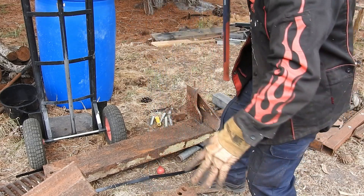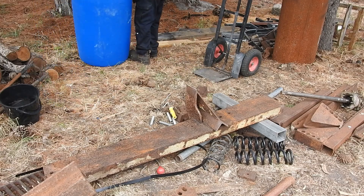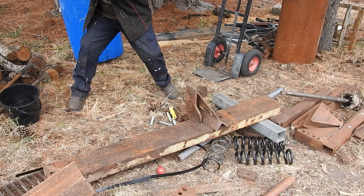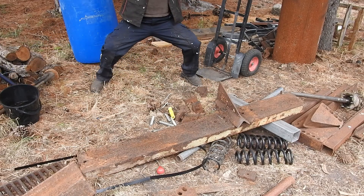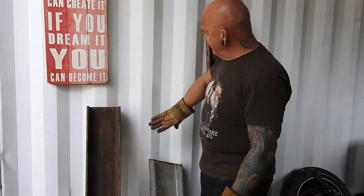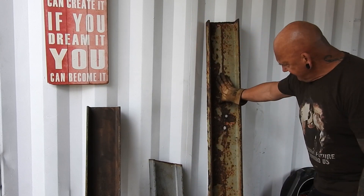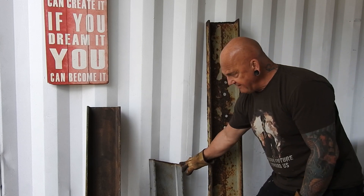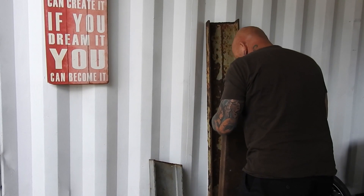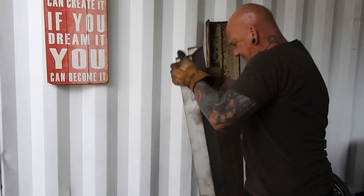Right, now we're gonna have to make our own main back subframe structure. That's gonna support a whole lot, so it's gonna need to be pretty strong. We have this piece here from the tip, and that one, and that one. What I'm actually gonna do is get this and weld it that way onto there — like that — making one big square main bar, and then this one as well.